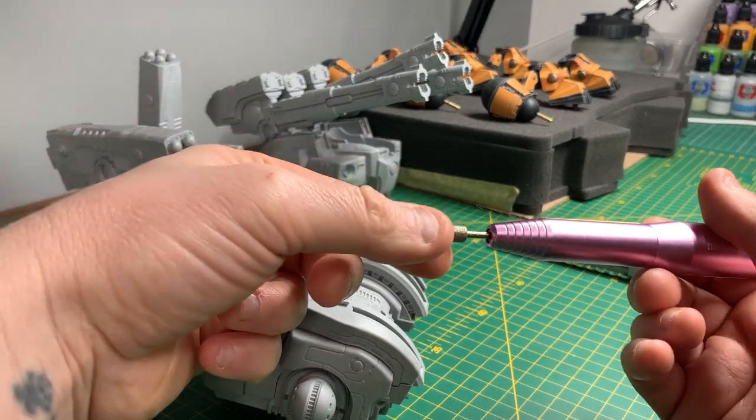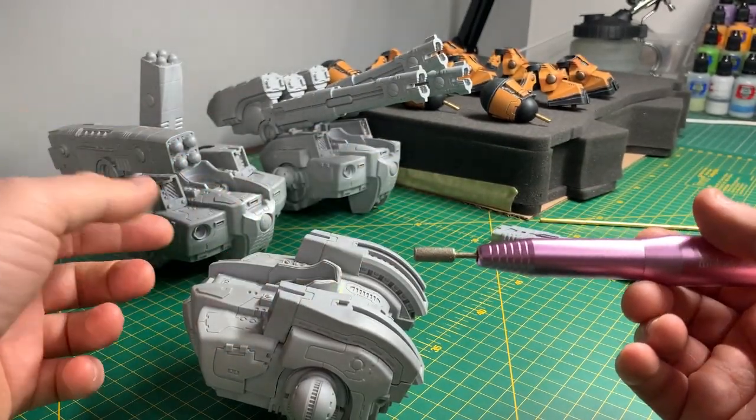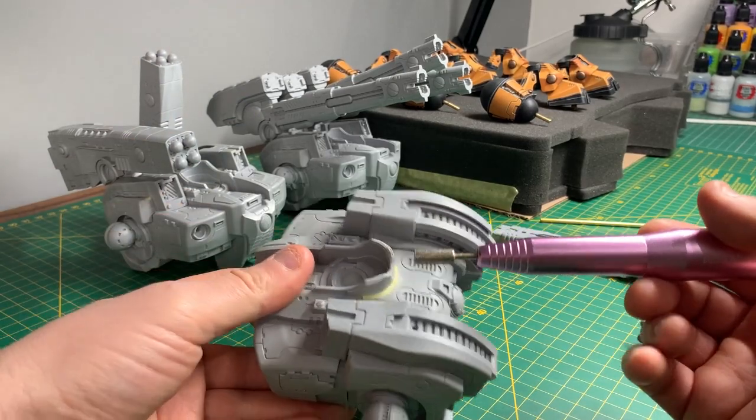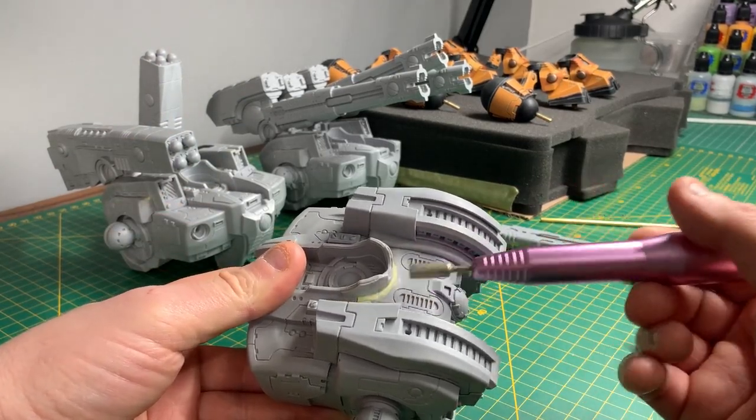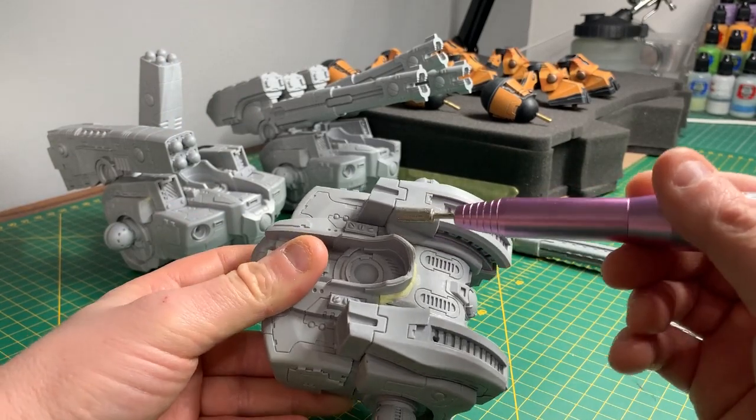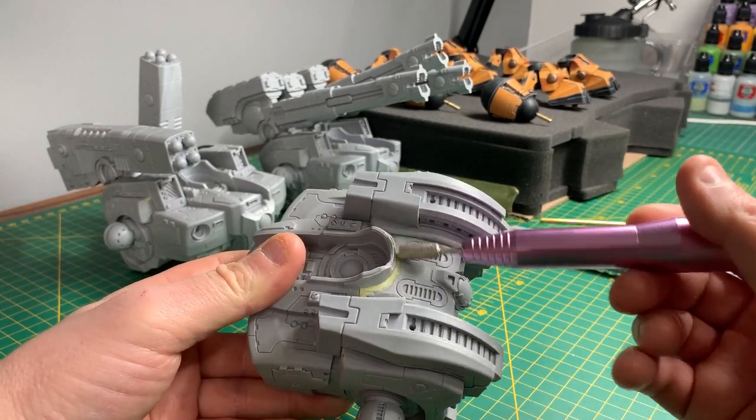You get some different attachments. I got some off eBay for like a fiver, a pack of 16. And then you can use this just to clean up, so you can get into all those little nooks and crannies where the glue may have dripped, or you may have overspilled on the milliput.